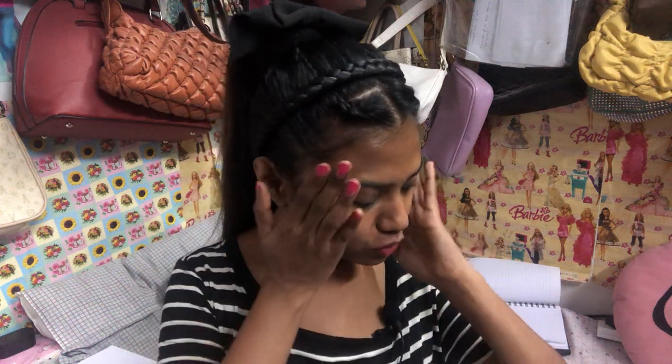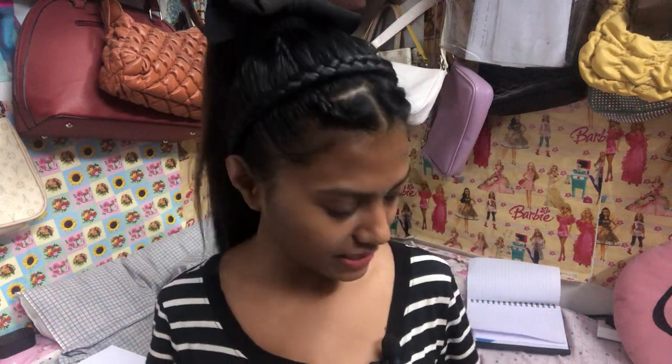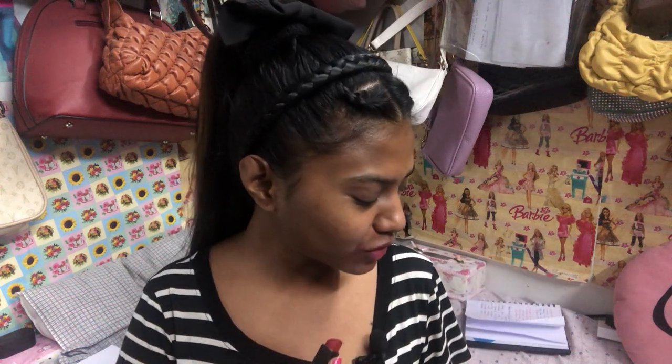So I really want to do a really quick makeup look. So let's begin. I just moisturized my face. Now I'm gonna use color corrector, which is this lipstick. I forgot to bring my foundation brush, you guys.